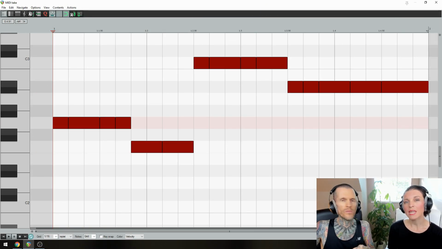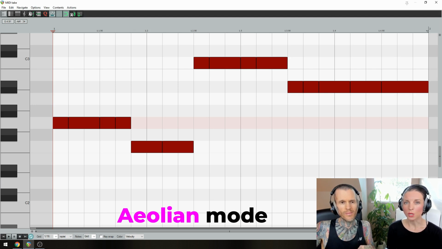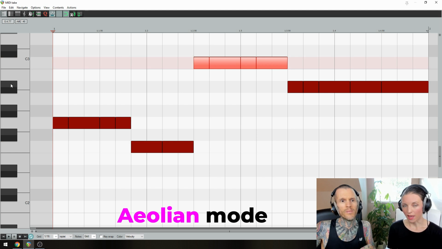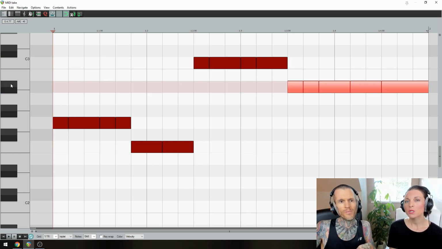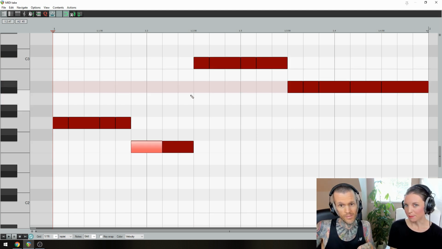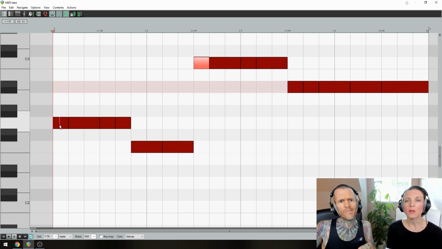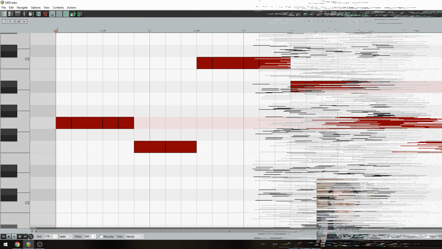Right, so we went with the Aeolian mode, and the chords we chose are 1, flat 7, 4, and flat 3. Also, be sure to change chords on interesting beats instead of the predictable beat 1 and beat 3.